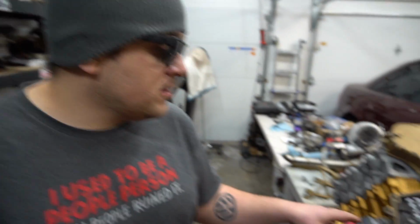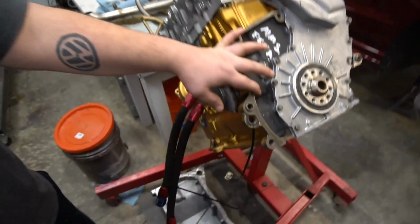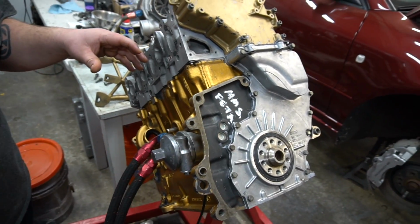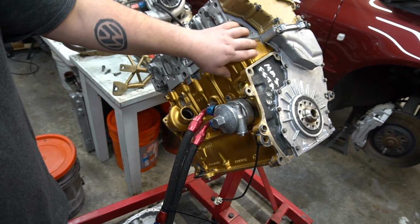All right, guys. So today we're gonna be putting the rest of my motor together and getting it ready to mate to the transmission because we have a deadline of Thursday afternoon to have this car running. We ran a little bit late today because we had to do some other things. But let's go. I got to get the water pump on, the what they call the crack pipe thermostat.